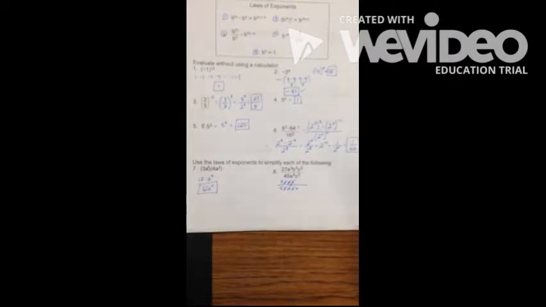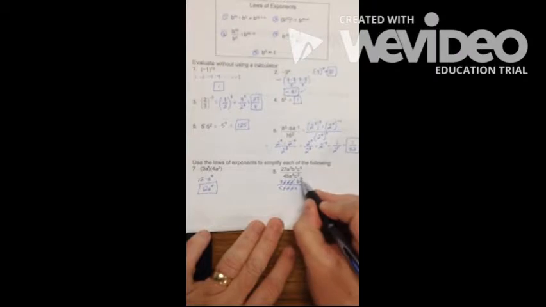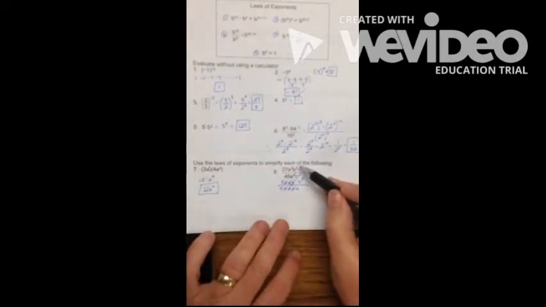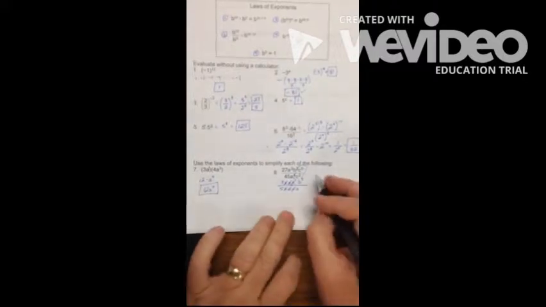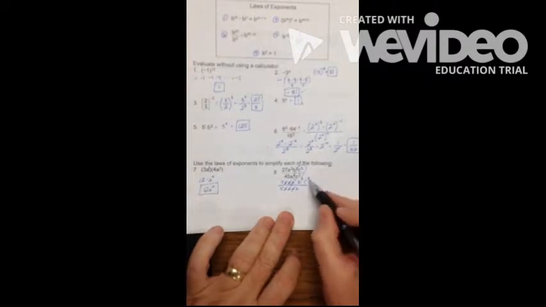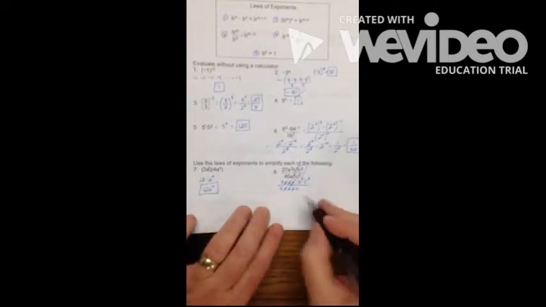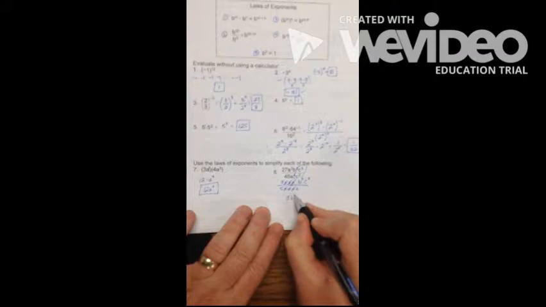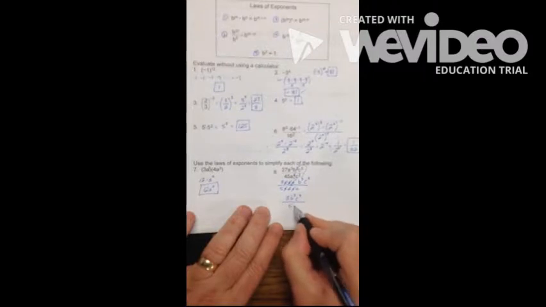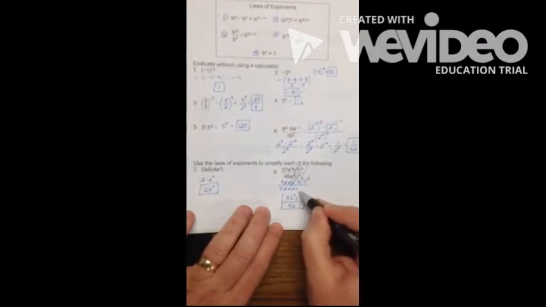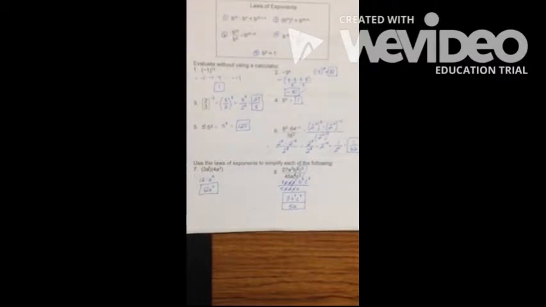With my b's, I only have b to the 3rd on top. So b to the 3rd is going to stay on top. So look at the c's here. I've got c to the 5th over c squared. So the 2 c's on the bottom will cancel out 2 of these 5 c's on top. 5 minus 2 is 3. I'm going to have c to the 3rd left over, and it's going to go on the top of the fraction because that's where the larger number of c's was to begin with. So my final answer, 3 b to the 3rd, c to the 3rd on the top of the fraction over 5a to the 1st on the bottom of the fraction, 3b cubed, c cubed over 5a.